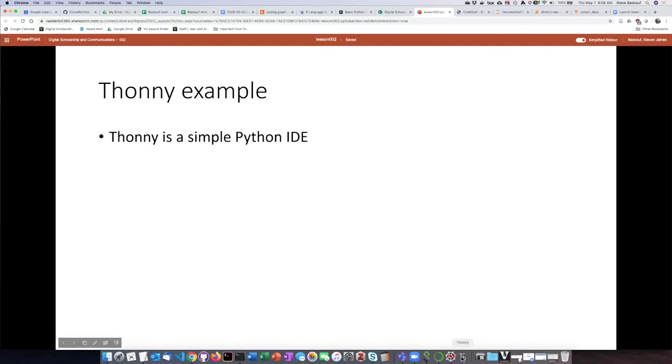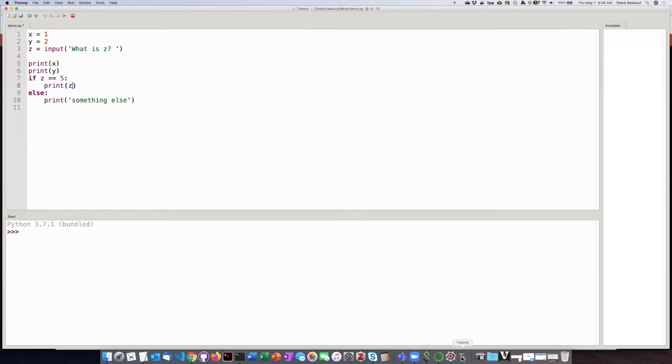So I'll just bring up Thonny here. And you can see that Thonny has several different panes. The two that we care about right now are the top pane, which is a code editor. You can see it has some of the features we saw earlier in a code editor, like different kinds of code being highlighted in different colors. It also helps me keep track of opened and closed parentheses by highlighting them in the same color. So the top part is a code editor, and the bottom part is a shell.